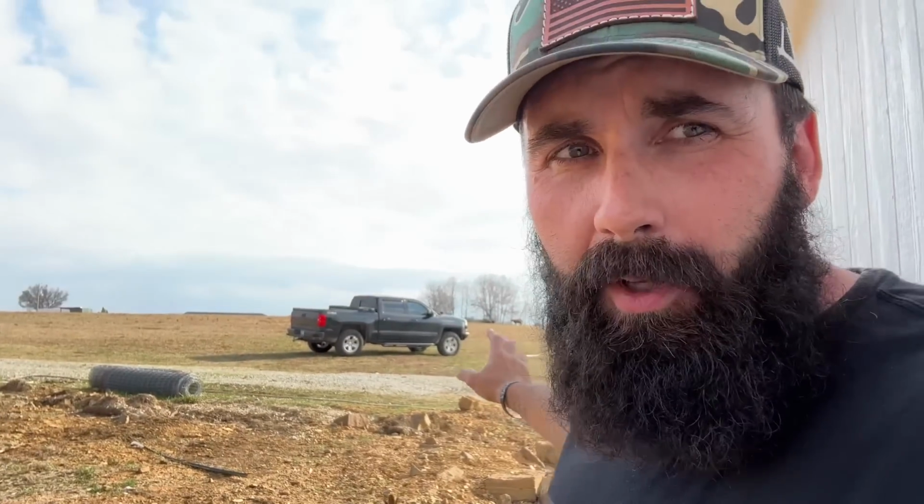Remember these baldies right here? These 2 steers we're raising, one of them's ours, one of them's Walker Farm Fam. Before you call me out for those steers not having a place to go when it gets rainy and cold, go tell brother Gary that there's actually like 30 on his property and they're all cold. Go tell him, okay? See? I'm not throwing Gary under the bus. He can speak for himself. I'm not worried about it. But you guys have heard this before. Snow on the back of an animal actually means that animal's healthy, okay?